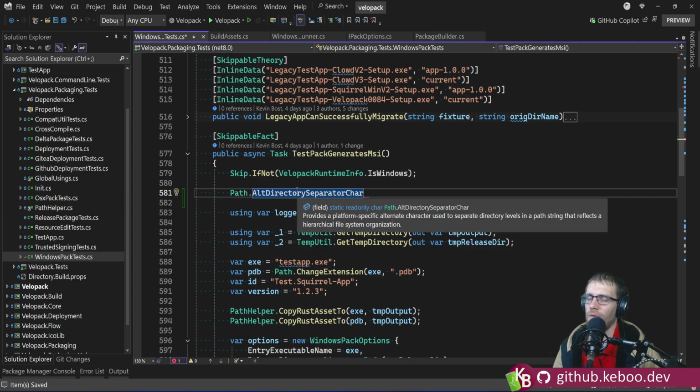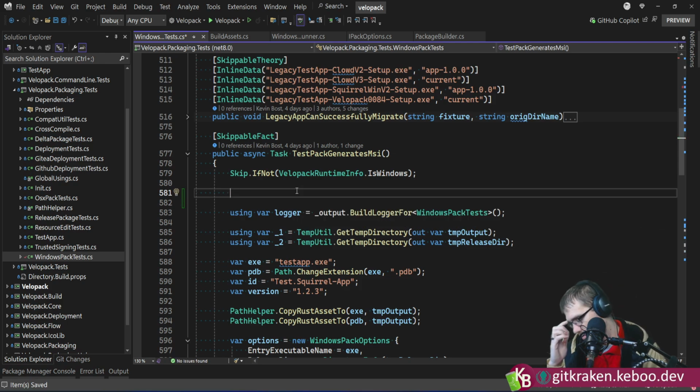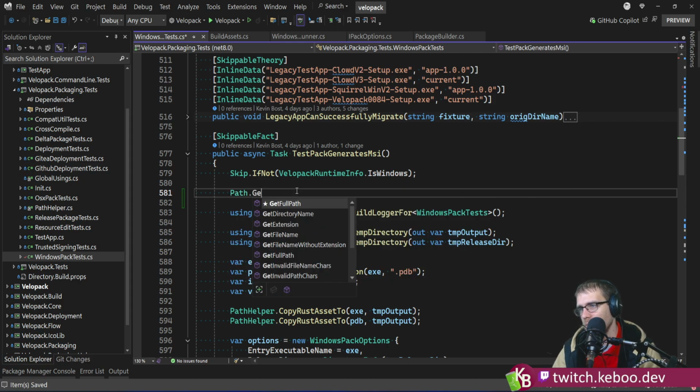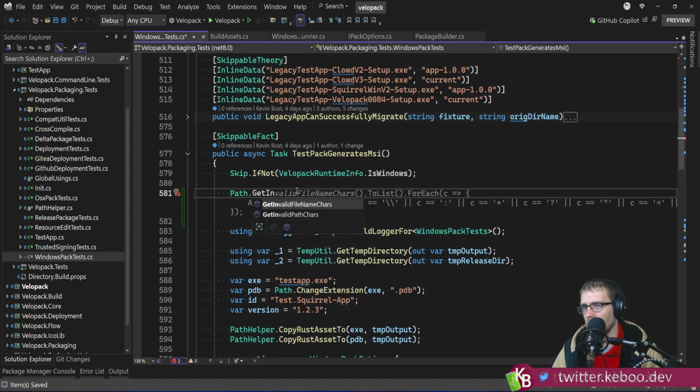I don't know of another way to do it beyond that, because everything is based on the running platform, because it's platform implemented. Because even things like GetInvalidFileNameChars and whatnot, right?